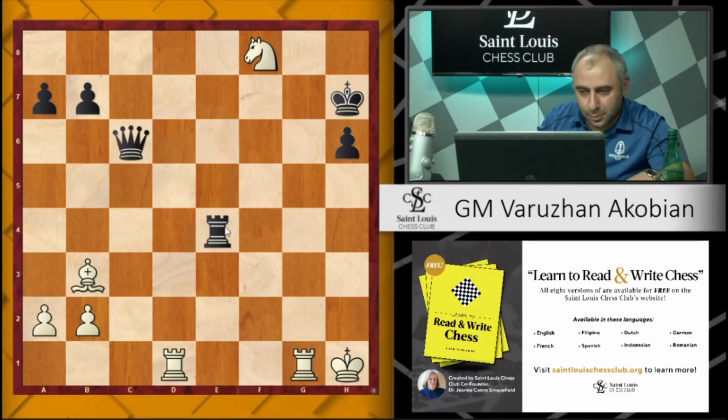Okay. The next position here. White to play and win material. We're not looking for a mate here. We're not looking for anything like that.